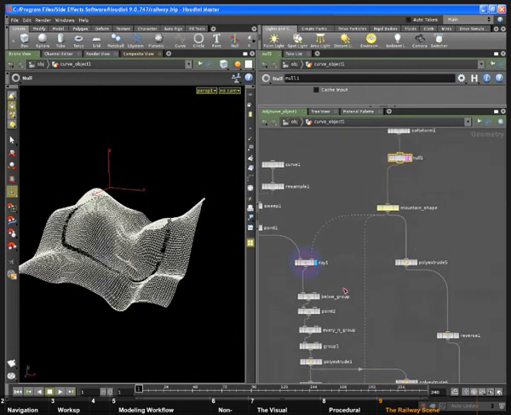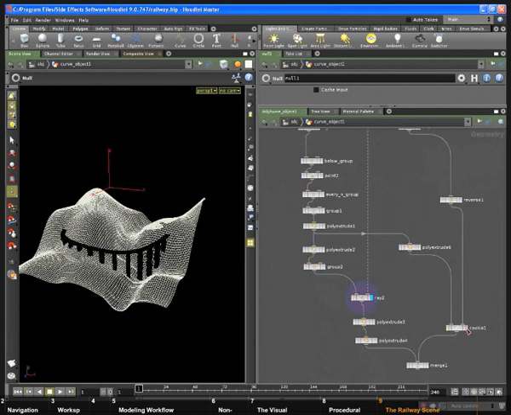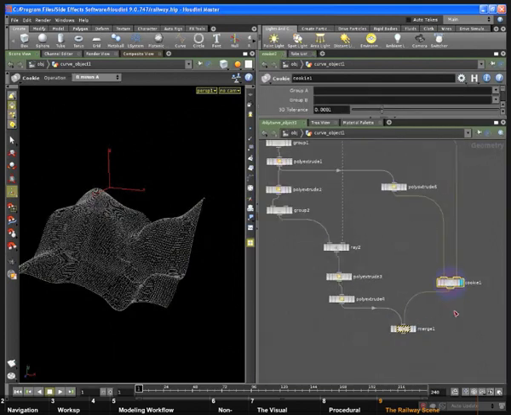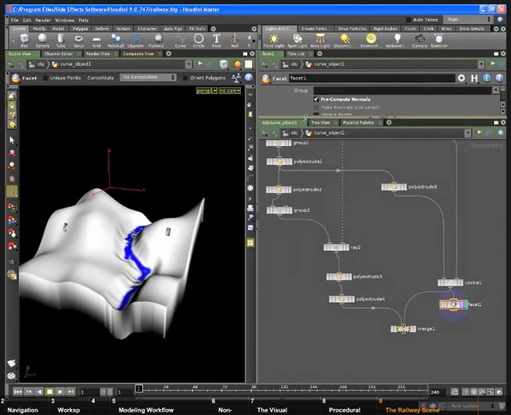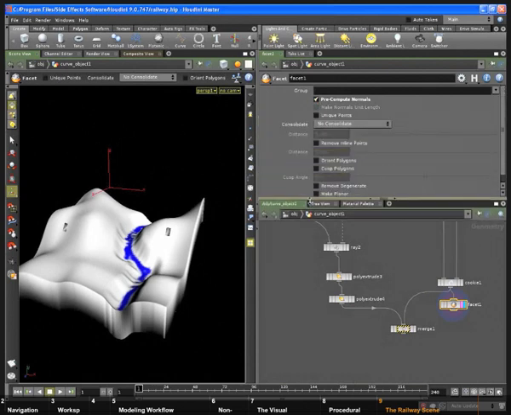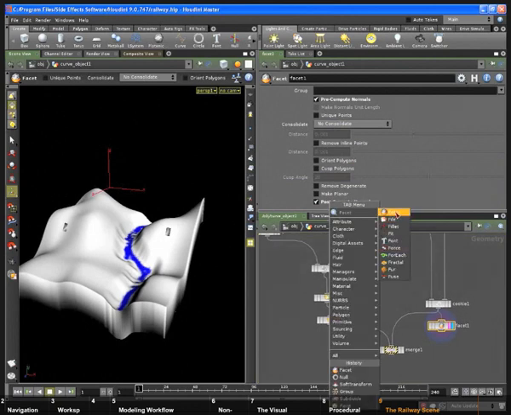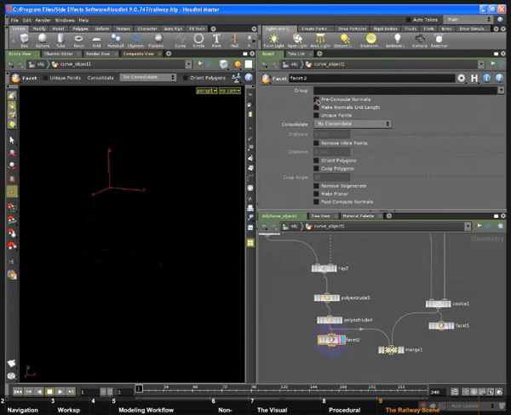So it changes the geometry onto which the curve is projected. Here it may have messed up the result, so to clean the result you can append a faceted sub, which will clean the normals and the topology. Pre-compute normals, can also post-compute normals, and do the same here. Append a faceted sub. Pre-compute normals, and post-compute normals.